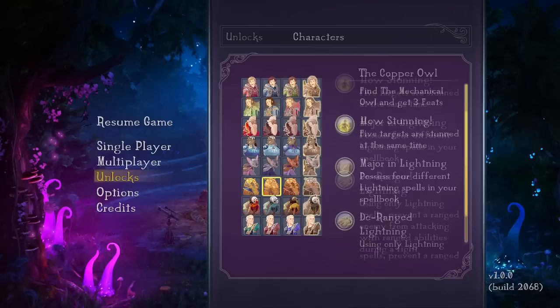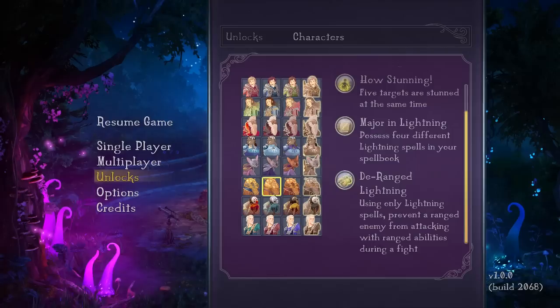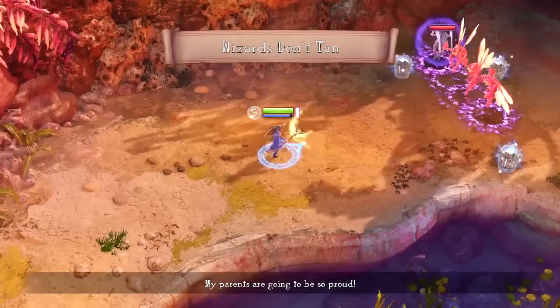Feat number 3, Deranged Lightning. To get this one, you need to use a lightning spell to prevent an enemy that uses ranged attacks from hitting you. In my opinion, it's worded poorly. Just use a lightning spell to take an enemy out that can use ranged attacks before it can attack you with its ranged moves. Simple.